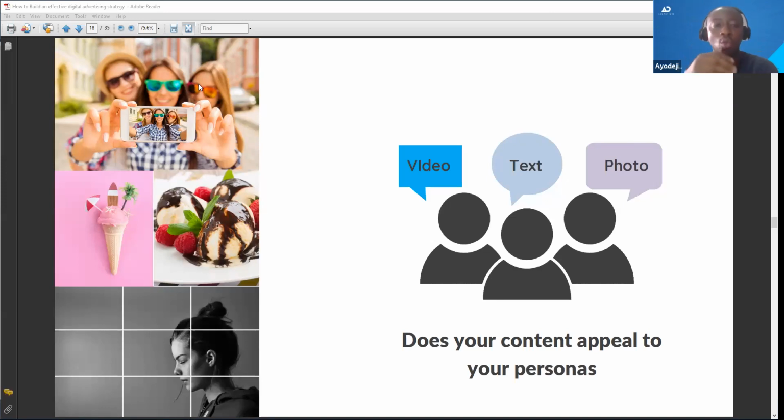Now, what that means, if you check your phone today, on your phone you have this place where you can check which apps are consuming your data. I can bet with you, the apps that are consuming your data are Instagram and YouTube, because you are watching videos all the time. Even those people who say, I don't have data, 80% of that small data that they have is still consumed by video. And why is this? It's because videos appeal to all of us more.